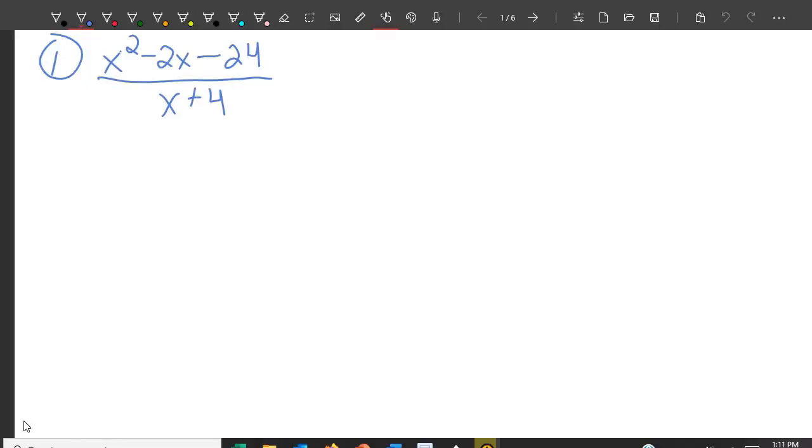Okay, this is long division with polynomials. Now, in order to do this, it's going to mimic what we do when we're dividing by numerical values. The first thing you're going to do is rewrite it as a division problem using the division bar. This goes on the outside. What's in the top goes underneath.